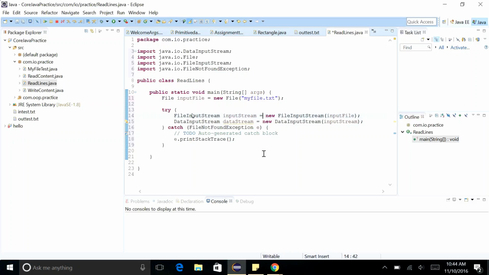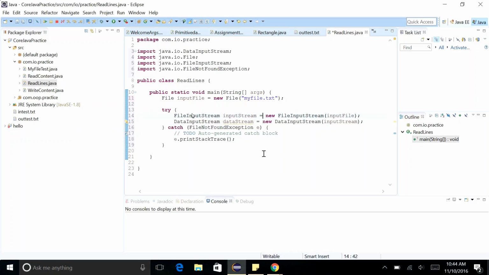Now we want to keep reading the data based on its availability, right? So let's do that job. As long as data is available through that data stream object, keep reading that data by using the method, because FileInputStream is providing you a method called read, which is able to read only one character.